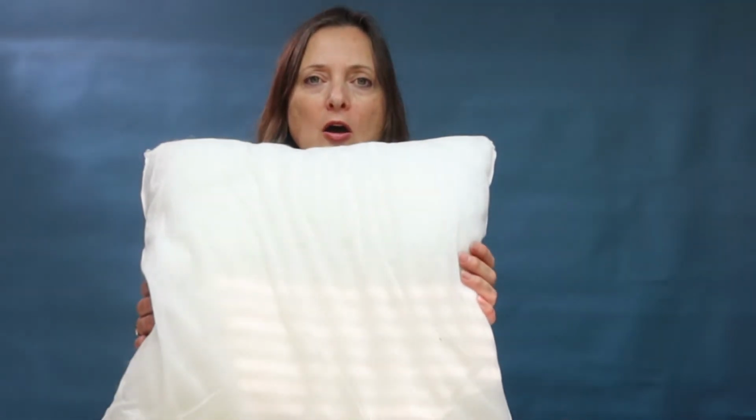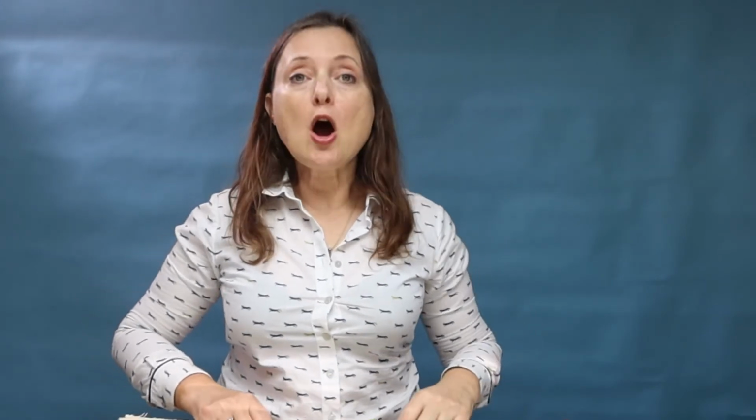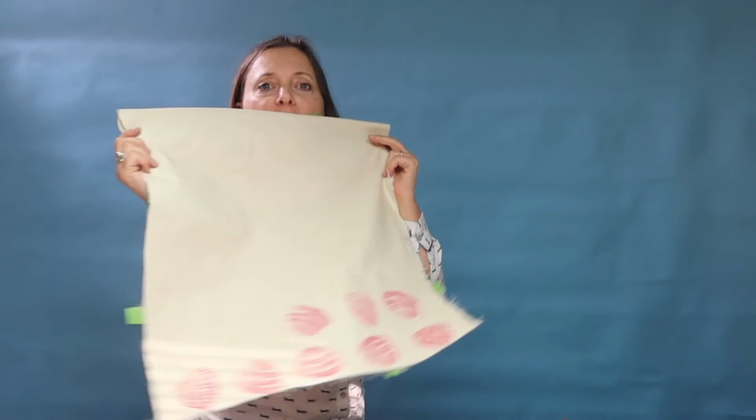So this cushion measures 40 centimetres by 40 centimetres, and that means that my fabric needs to measure double that and a little bit more. So what I've actually got is a piece of fabric which in length is 100 centimetres and in width is 50 centimetres. There's my fabric, which I've printed on earlier.